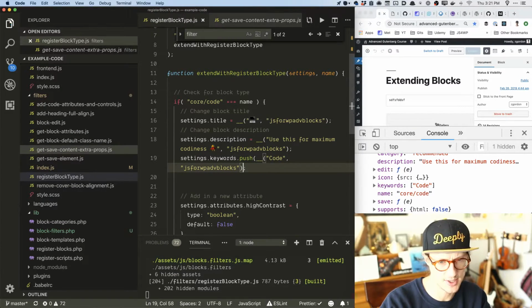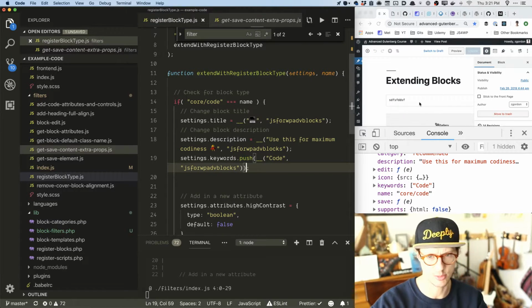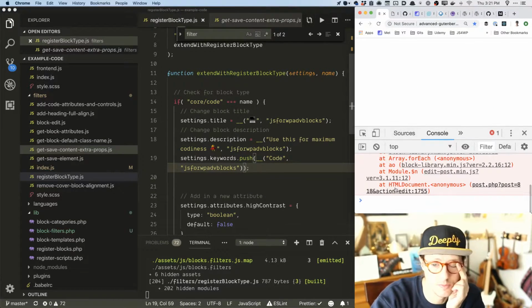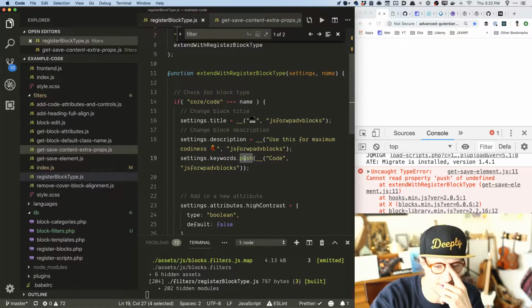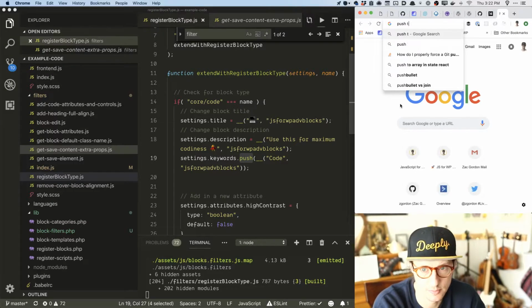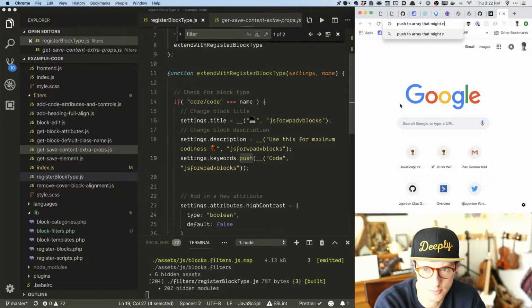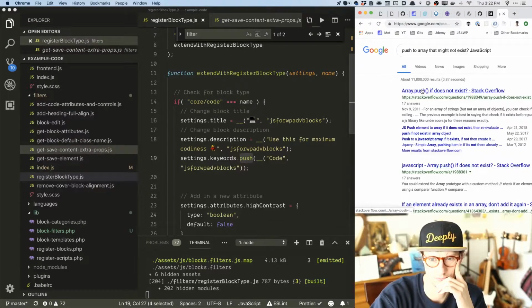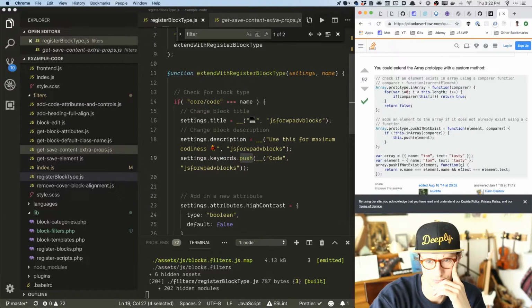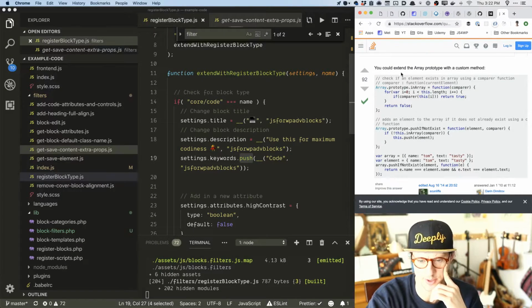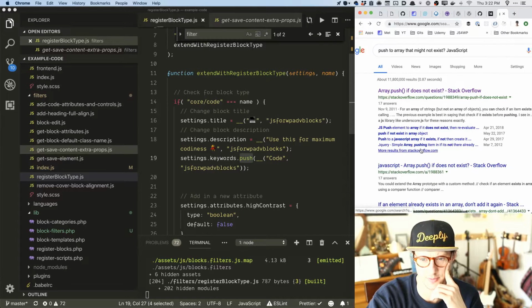So if there's not settings.keywords, is that going to break too? Let's see. How do you push to an array that might not exist? Yeah, this is more than I want to do.